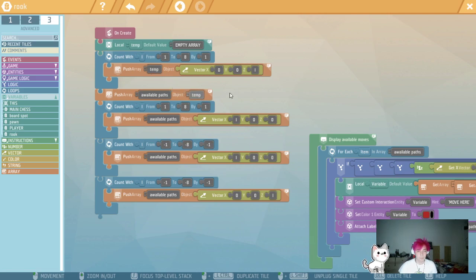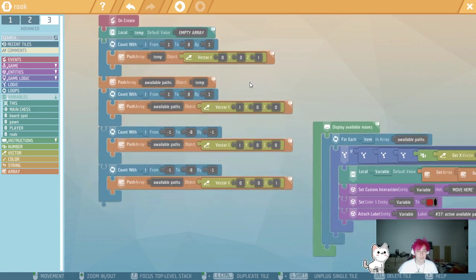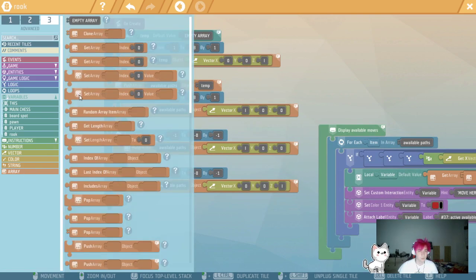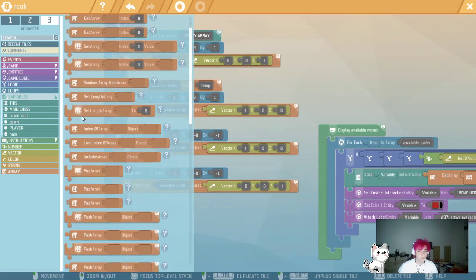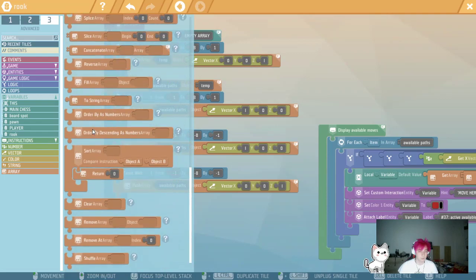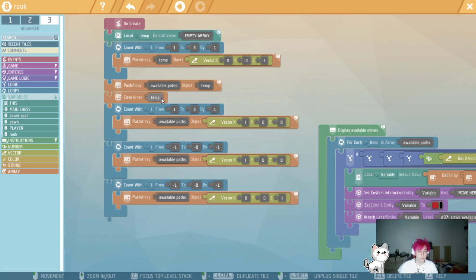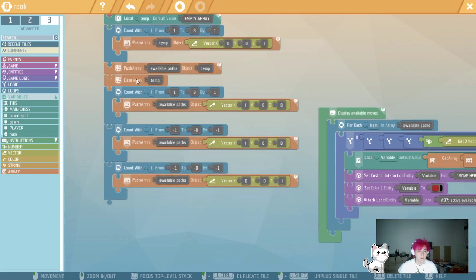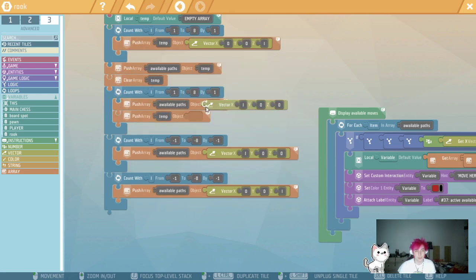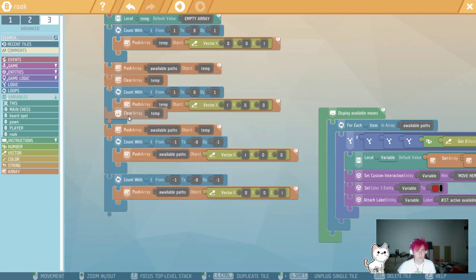Okay, so now we push in the temp, and we just need to do the same thing for these remaining ones. And I'm thinking if I can clear array, right? So we don't have to use four different local arrays. So there should be like, yeah, clear array. So we will clear the temp array here. And then we can push this temp again, just with the new values here. I really hope this will work. Clear array.